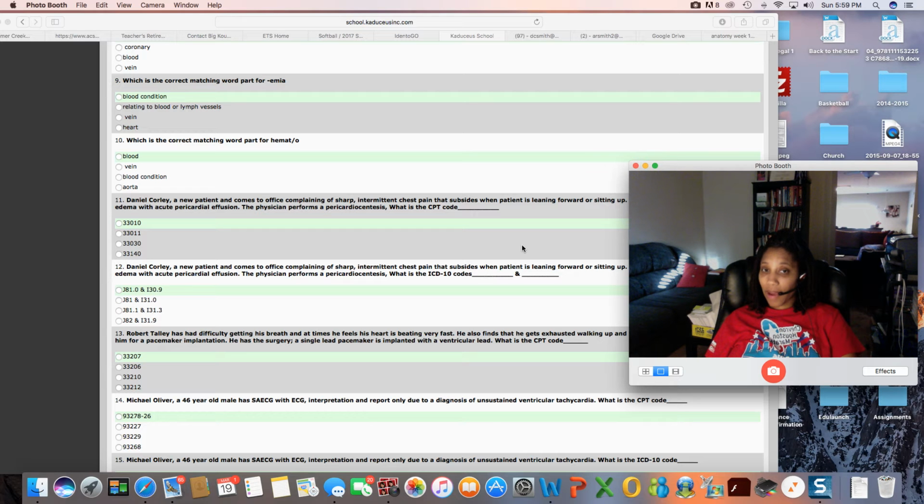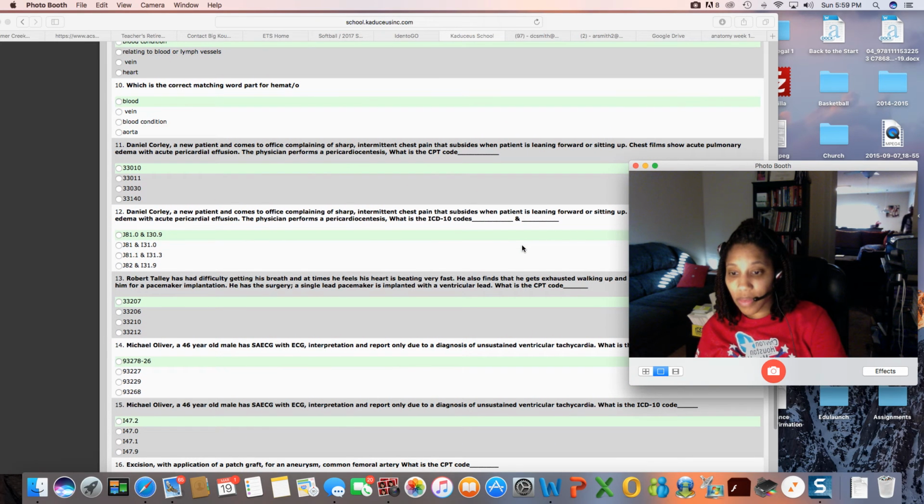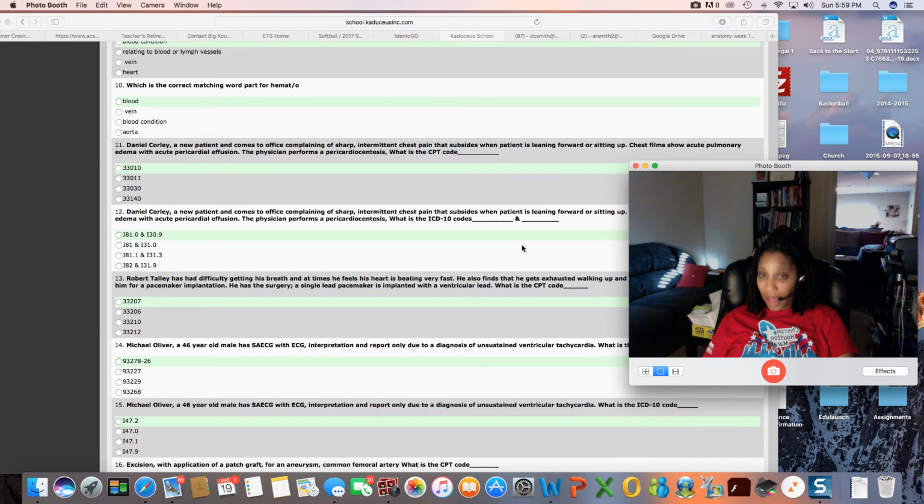The reason why I point that out to you, it is very important, that when you look up your codes, to not depend on the index. The index said one thing, but the tabular list is your go-to. It is what you depend on, and it's how you code. If you look at the other answer choices, they will not fit and they don't match. So I47.2 is the best answer. It is the correct answer. It is the only answer.